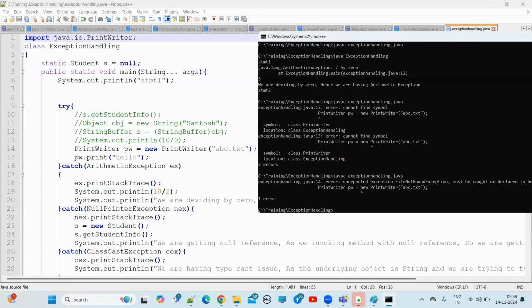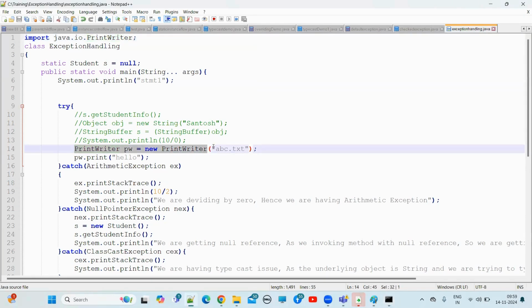See, what is the error, guys? Unreported exception FileNotFoundException must be caught or declared to be thrown. It shows line number 14, the line PrintWriter pw = new PrintWriter.